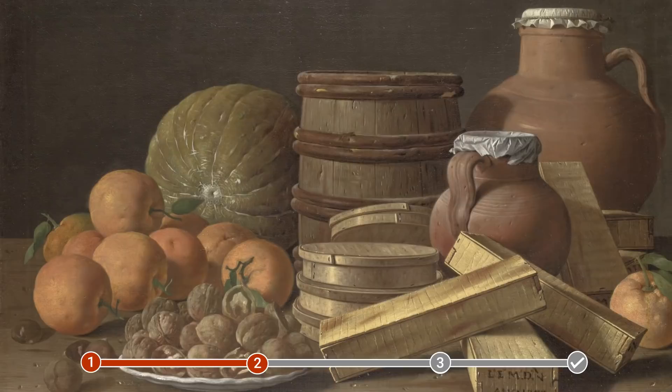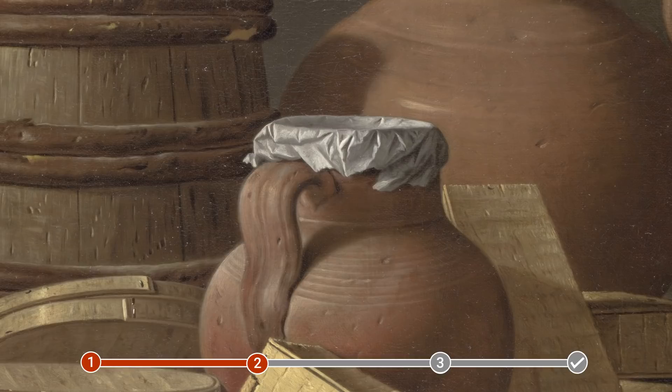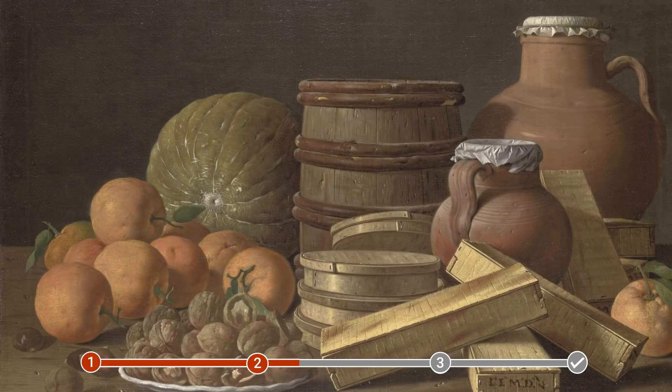The second painting I wanted to look at is by Luis Melendez, who specialised in still life. What we're looking at is everyday stuff from a Spanish market or a Spanish kitchen of the time. He uses these very humble objects, but somehow by the very act of painting them he turns them into something rather epic — they become much bigger than they are. If you saw these things in real life you would probably pay them no attention, but when they're painted they become transformed.